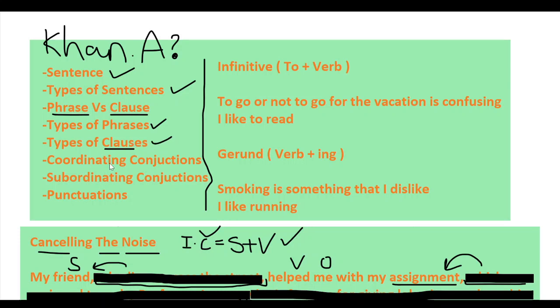You should be able to know how different independent clauses are joined together. For that, you need to know coordinating conjunctions, in which two equally important ideas are joined. And you should be able to differentiate coordinating conjunctions from subordinating conjunctions, in which one weak idea, or an extra, redundant idea or explanation, is joined to a more major idea. In simple words, a dependent clause is connected to an independent clause. And you should know a little bit about punctuation.